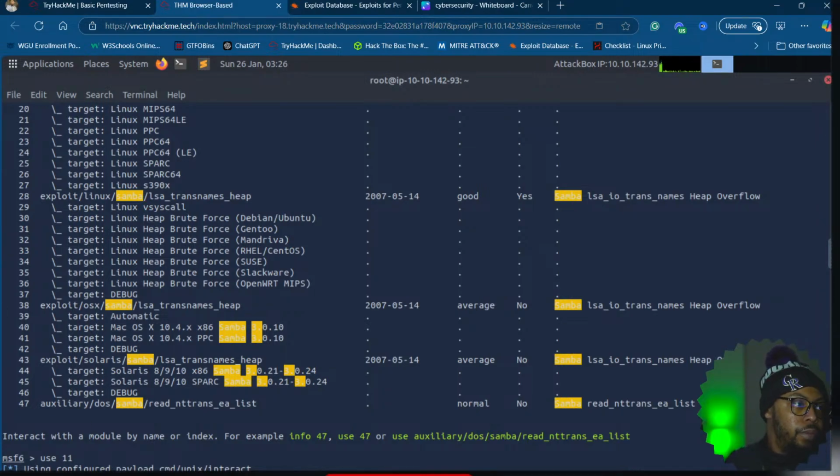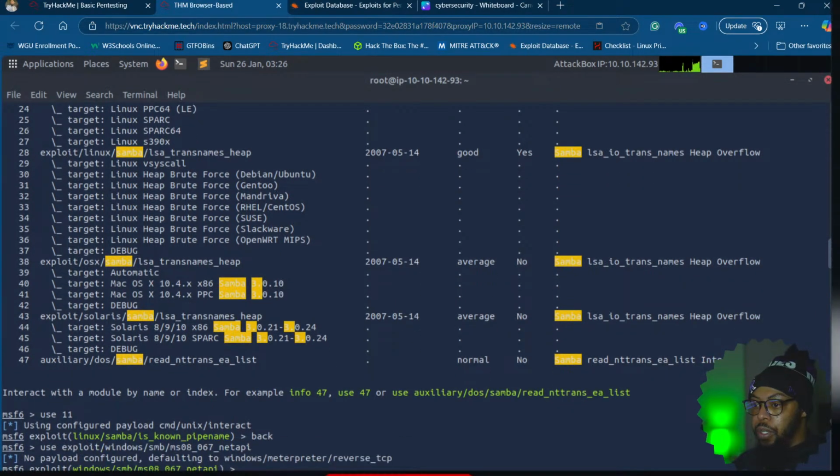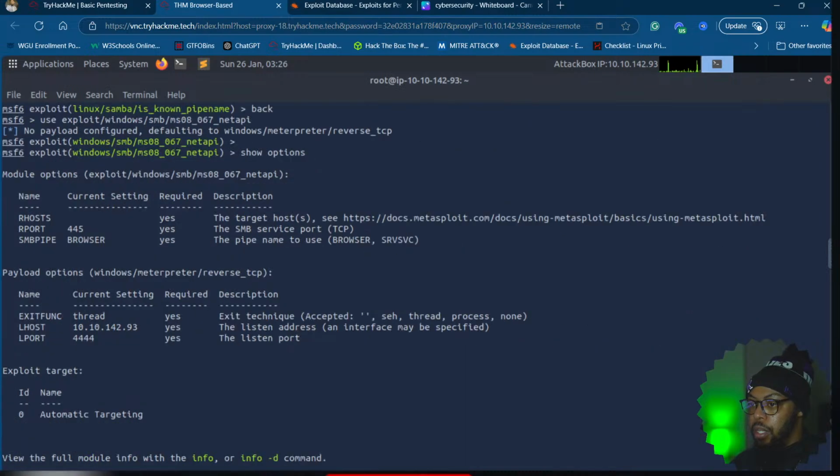Yeah, it was. I'm gonna try something real quick. I'm gonna try to use the one that they're referring me to use. Let's see, show options. Oh, so all we need to do from here is just put in the browser.